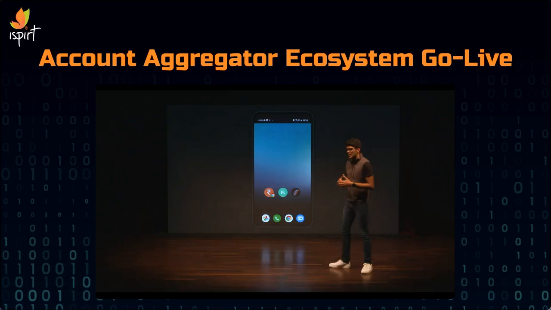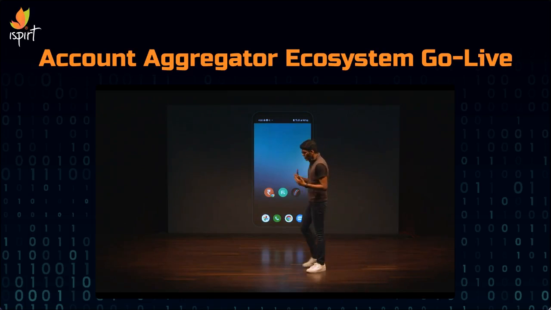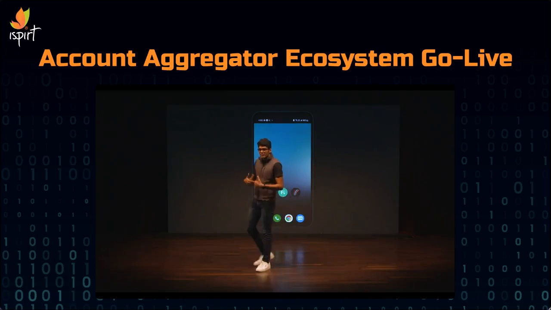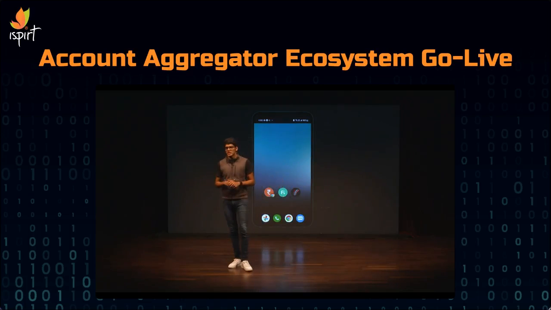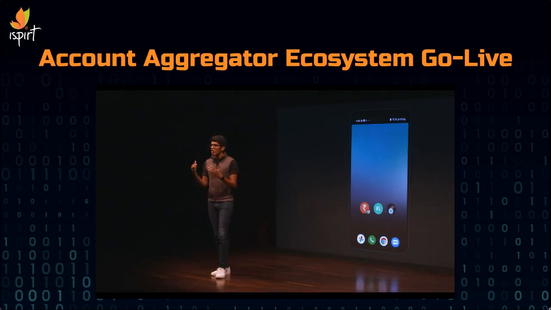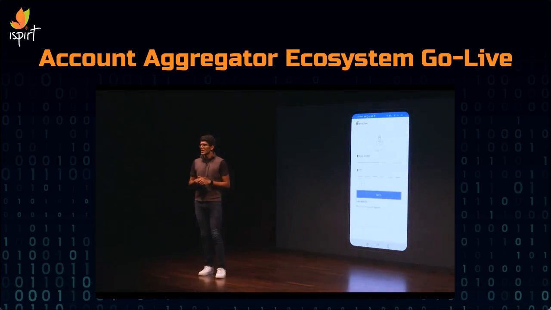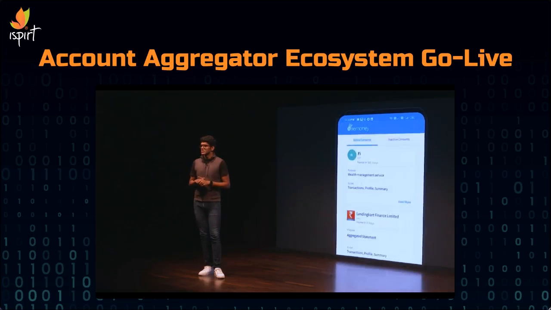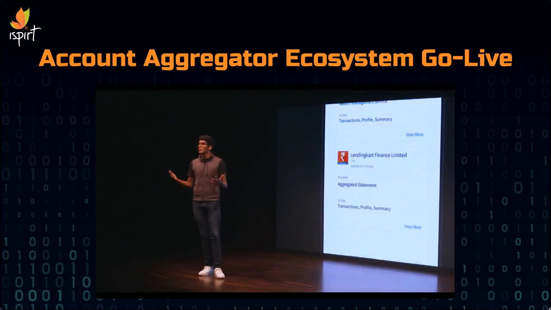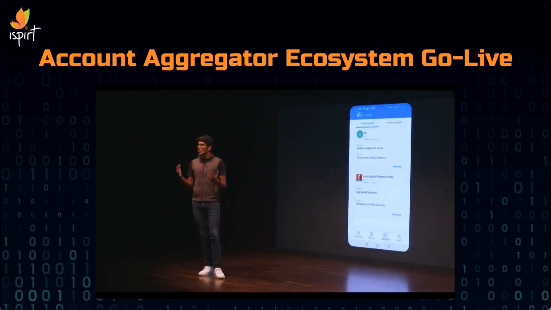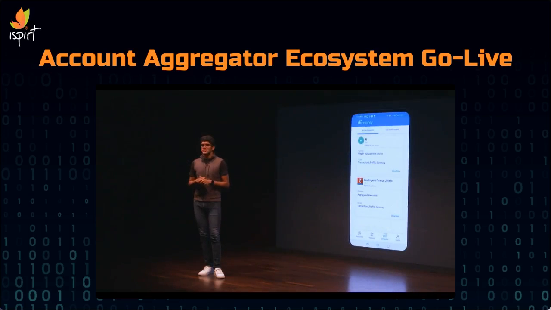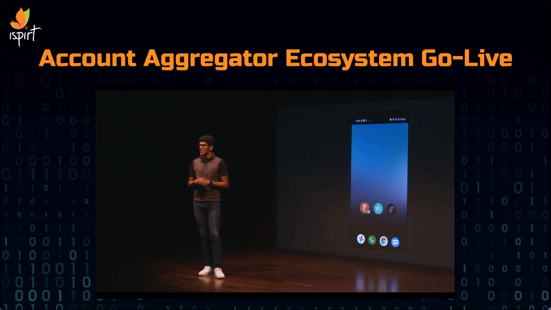Now that I've shared my data with a few places, I want to have the ability to go back and view where all this data resides, and maybe even revoke some of my consents. So that's where I can log into my One Money account aggregator application, and once I've logged in, view a dashboard of where all my consents are and possibly revoke those, so that I'm, at all points in time, in complete control over the data that I have shared.